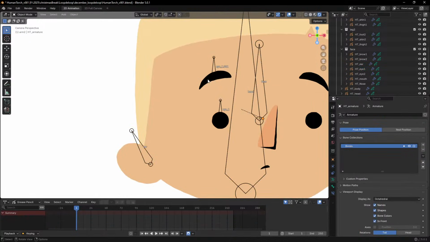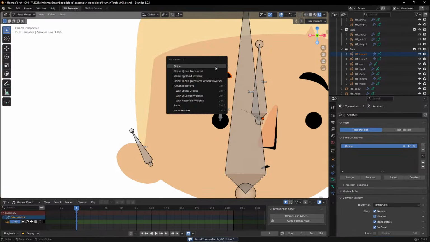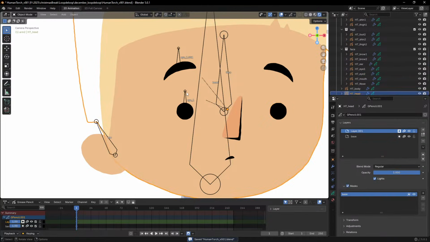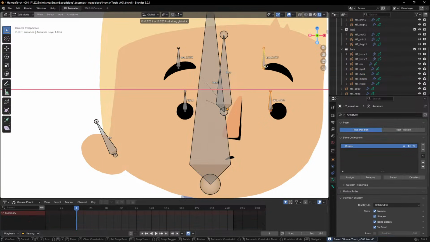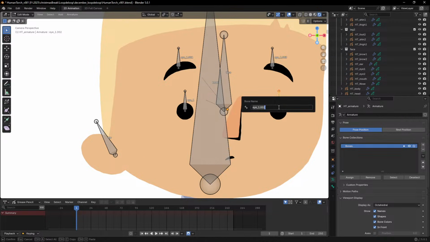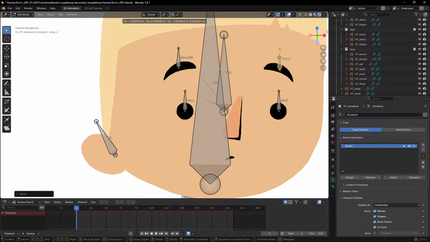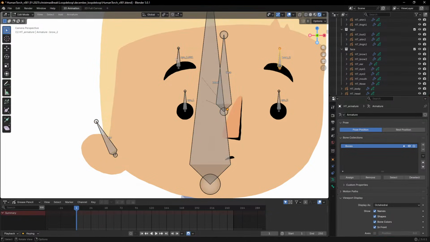Now the reason I'm parenting these objects to their bones rather than using vertex groups like I used to, oh no, I forgot the other eyes, is just because this way, when I create new drawings, I don't have to reassign the vertex groups. It'll just be in the same object, therefore still parented.